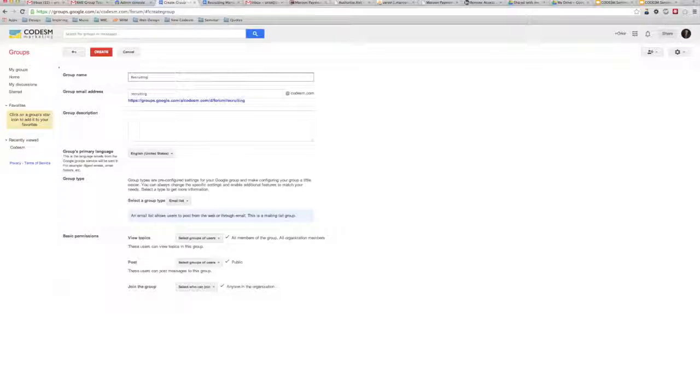It can be a private group or a message forum, or it can be used as a specific email address that multiple people can access. Okay, so it's multi-functional. Yeah, like the RMS, where multiple people use it. So let's just do a test real quick. This one's going to be called recruiting@codism.com.